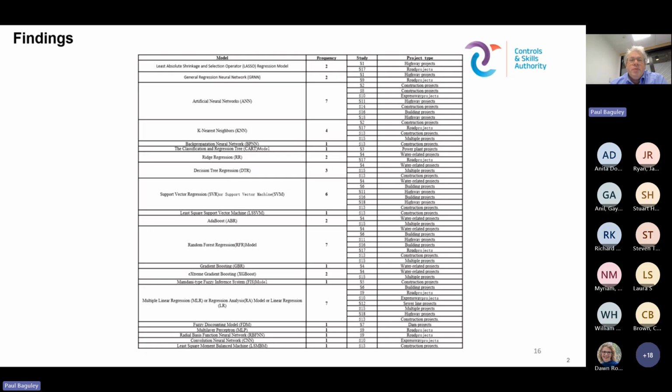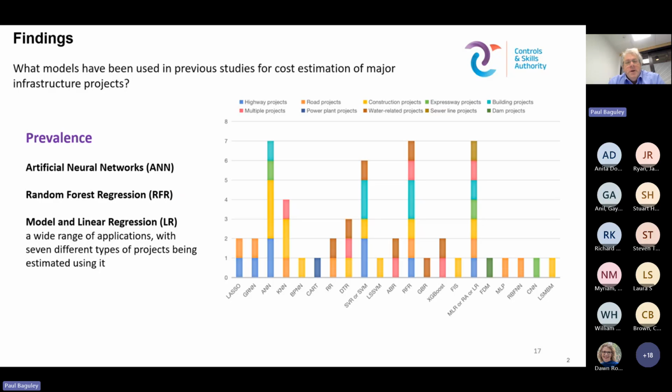The other part of this work is to look at all those papers. They have something in common: they're all using this AI catch-all term, but they're all using different types of AI modeling methods. I can see the frequency there. This bar chart shows a whole load of methods. If you compare this to regression analysis or statistics, you can see there's a whole diversity of algorithms which people could potentially use, and that's the academic research community. They will just try lots of different things.